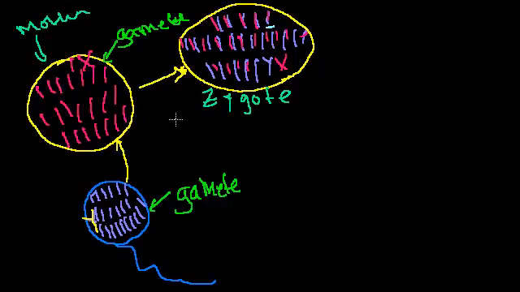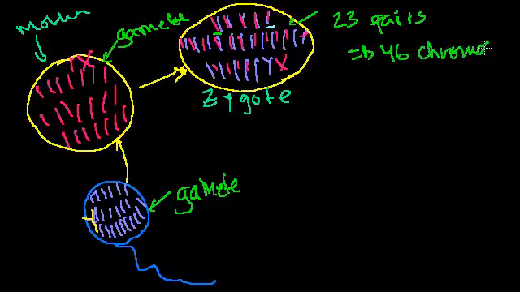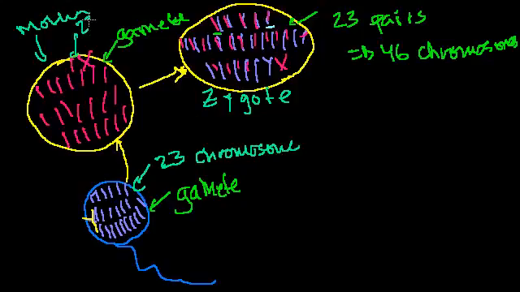Now, the whole reason why I'm doing this is I want to introduce you, and I already introduced this notion when we talked about variation of a population, that this has my full chromosome complement. It has 23 pairs, and each pair is a pair of homologous chromosomes. They essentially code for the same things, one from my mother, one from my father. And that is 46 individual chromosomes, 23 from my mother, 23 from my father. These gametes each have only 23 chromosomes, or half the number of a full complement.